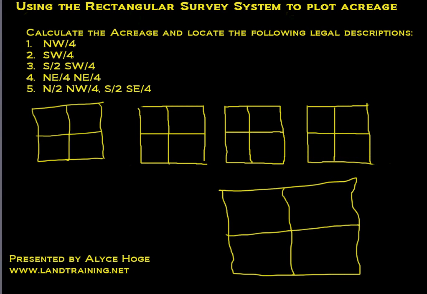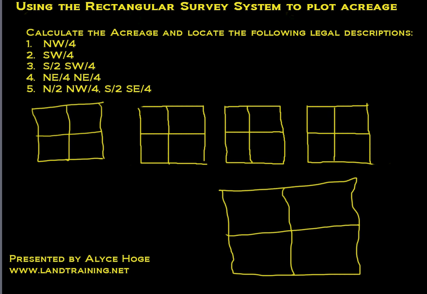Today we're going to look at using the rectangular survey system to plot acreage. Now this is going to be useful for you if you're a land professional, because if you're running title to a certain tract of land, you have to know how that land, that legal description is written, and you have to know how many acres are in there so you can calculate what the bonus amount is.